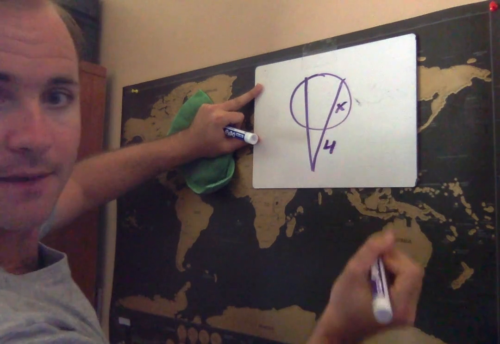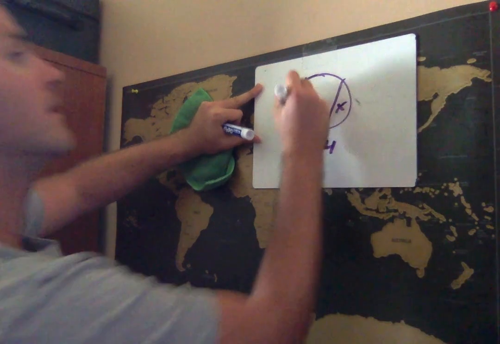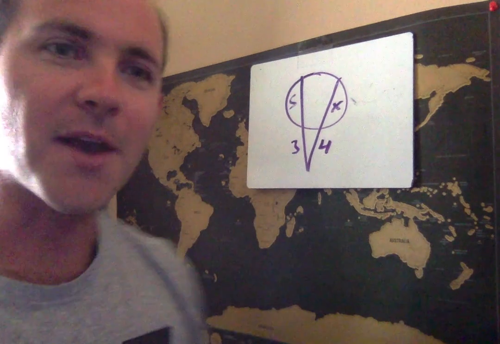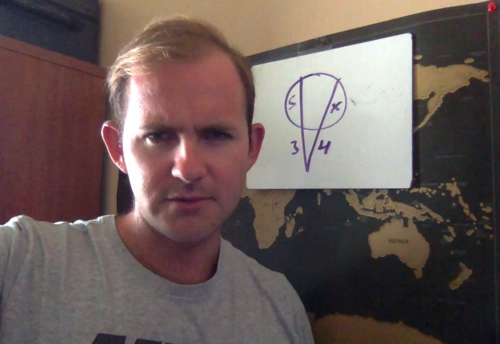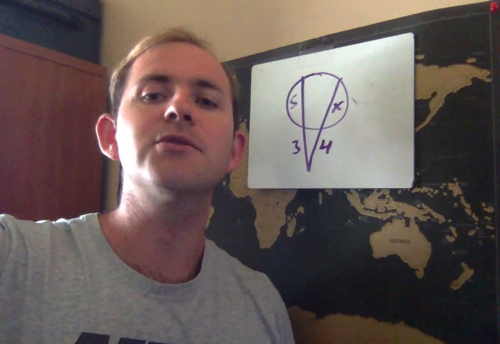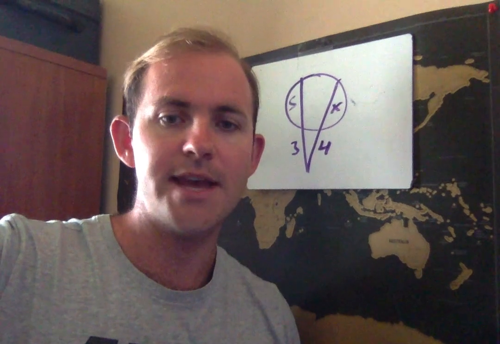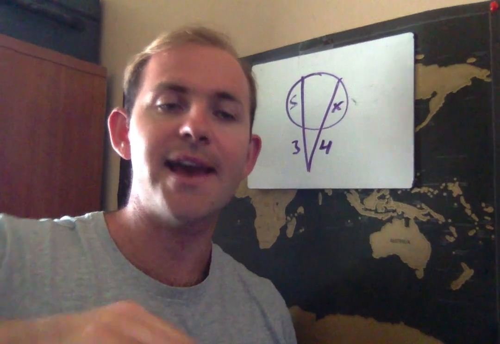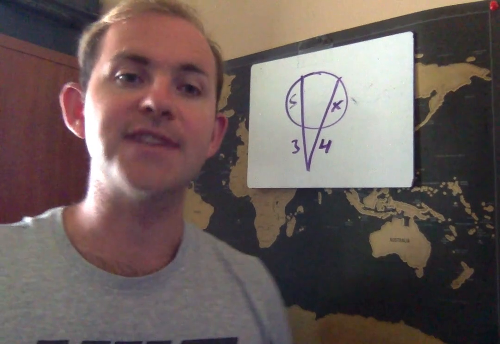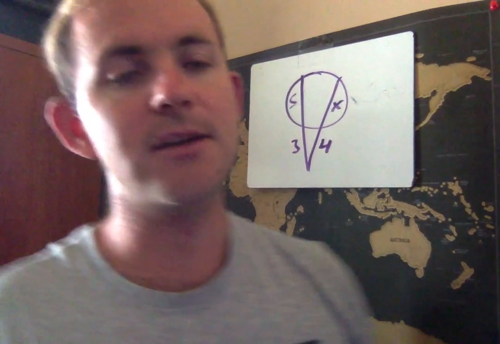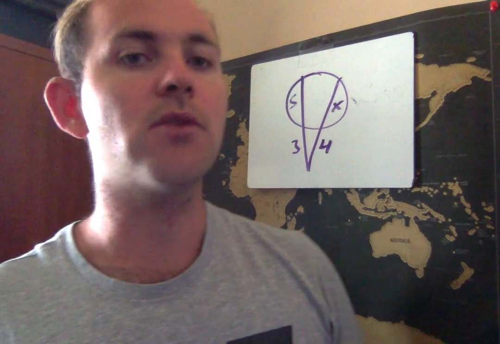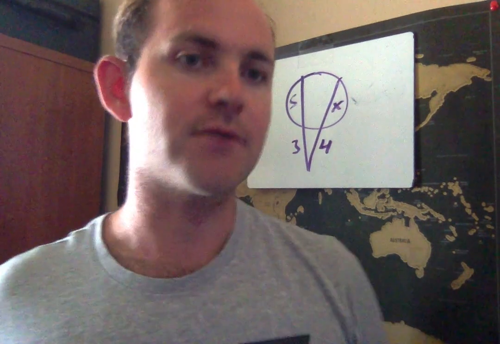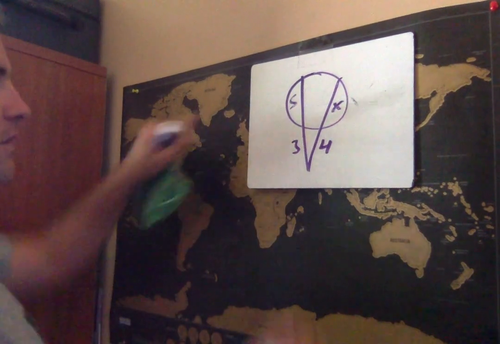Okay? X, 3, 5. Okay, so this problem is very similar to which other one? Very, very similar to question number 8, all right? We're still going to be using exterior times whole equals exterior times whole. The only difference this time is instead of being a quadratic, it's going to be a linear equation that we have to solve using our regular old Algebra 1 inverse operations. So let's take a look.